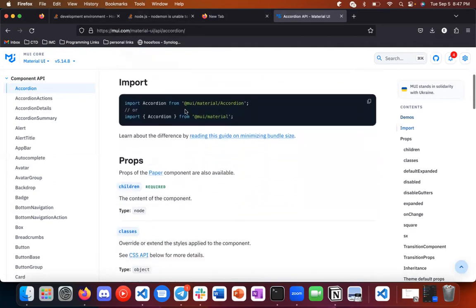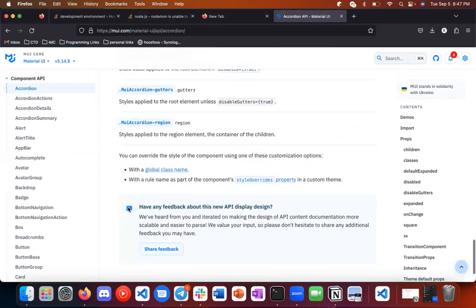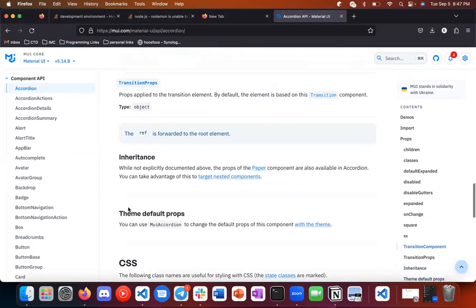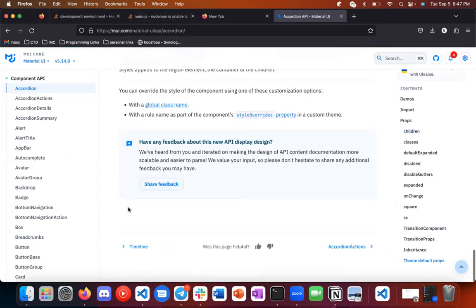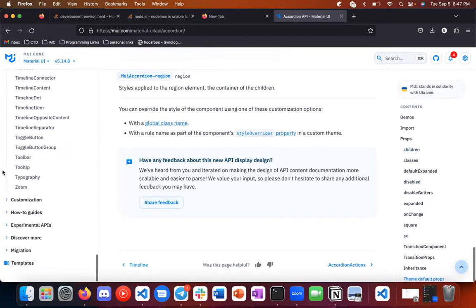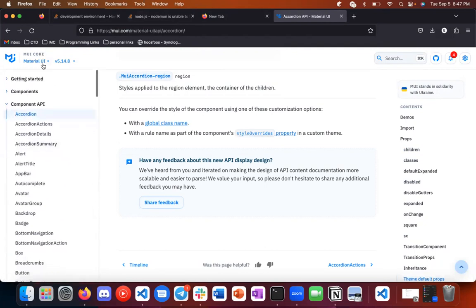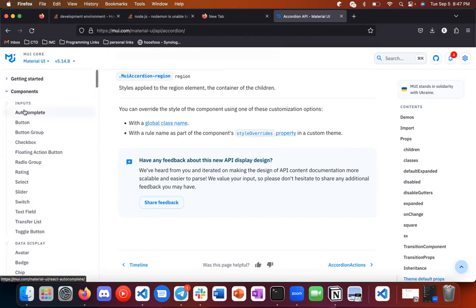How would you go ahead and import it once you install it? All these properties that you're allowed to use. And then usually down at the bottom, they also have an example section of how to use them, but this doesn't seem to have it.